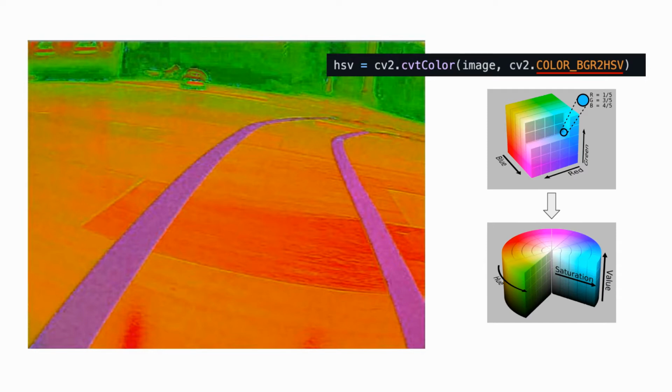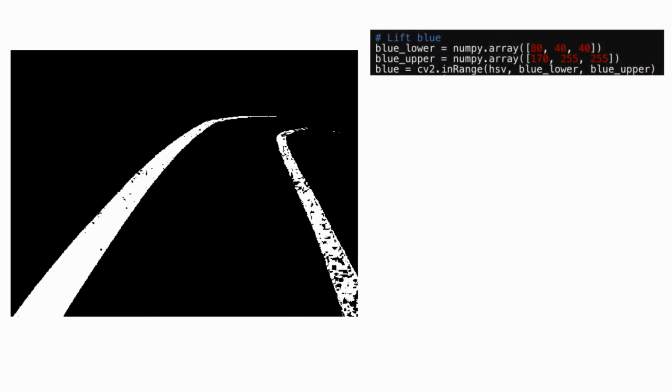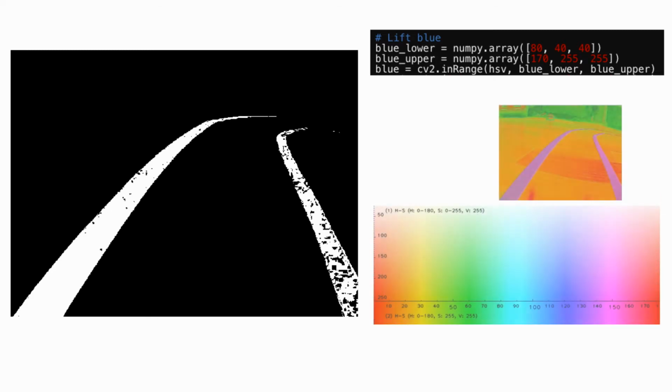Once the frame is in HSV color space, we can use the inRange function to filter out the color we need. The inRange function takes 3 parameters as input: the image, and the lower and upper boundary of the needed color. By comparing the color of the tape in the HSV image and the color map, we can pick the lower and upper boundary.